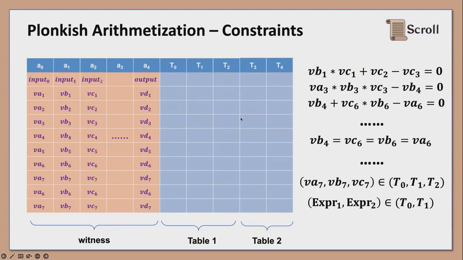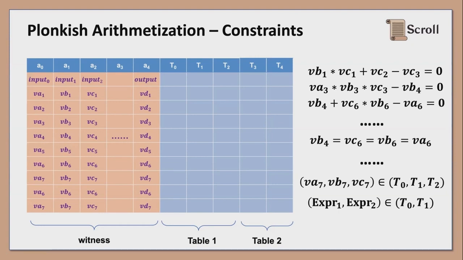But if two tables are very short, you can just put them in the same column and then add another column as an index for the different tables. But that's just an optimization on the prover side. For example, if table 1 only has three rows, table 2 only has 5 rows, but your circuit has maybe 2 to the power 18 rows, then you can definitely stack the two tables in the same column and add an extra column to use as an index to distinguish the different tables, if that makes sense. That's an optimization. That's not something you are doing automatically.